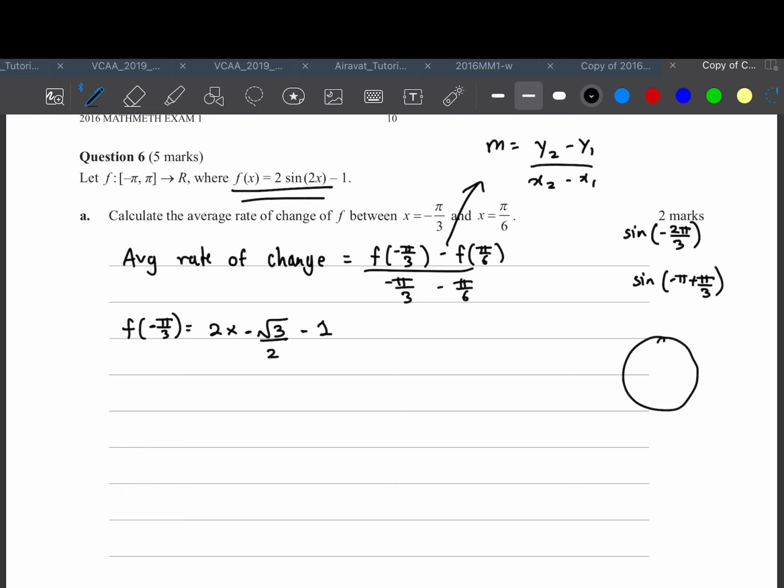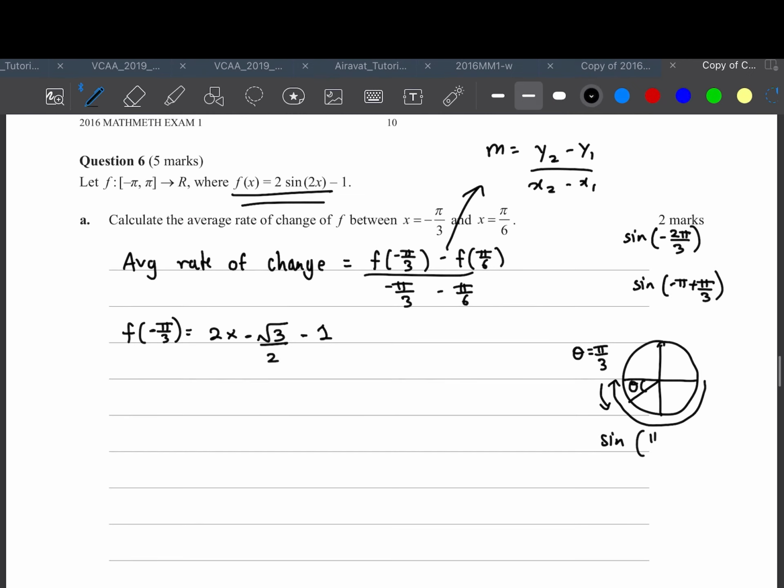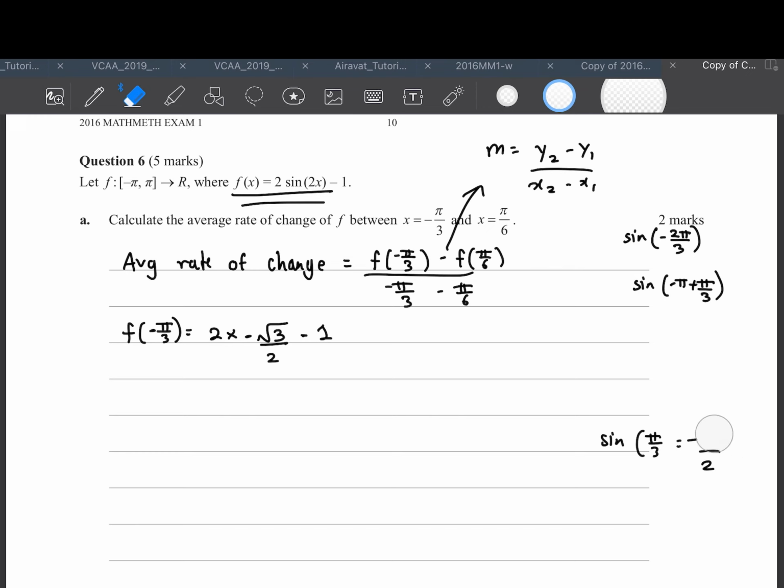Now let me just draw a unit circle to show you where this point lies. So negative pi, we go from here to here, and then plus pi on 3. So this angle over here, theta, is just going to be pi on 3. So what we are doing is we are essentially solving for sine of pi on 3, which is going to be root 3 on 2. Now why is there a negative? Because sine is only positive in first and second quadrants. So therefore, we put a negative sign, and that's how I got it. Alright, I hope that made sense. Okay, so let's move on with the question now.